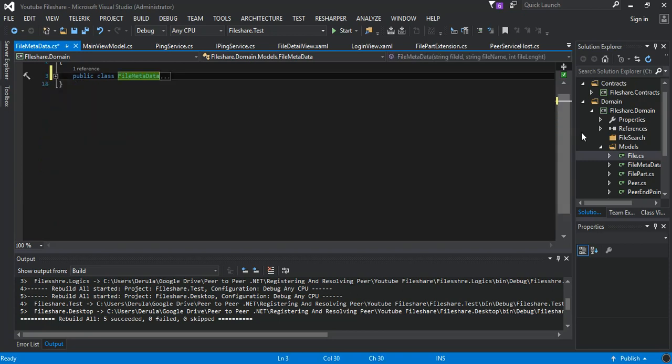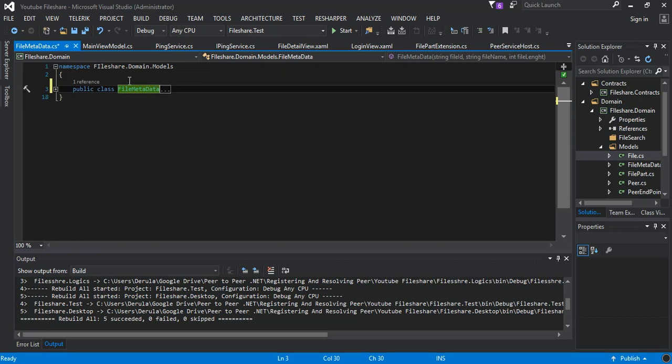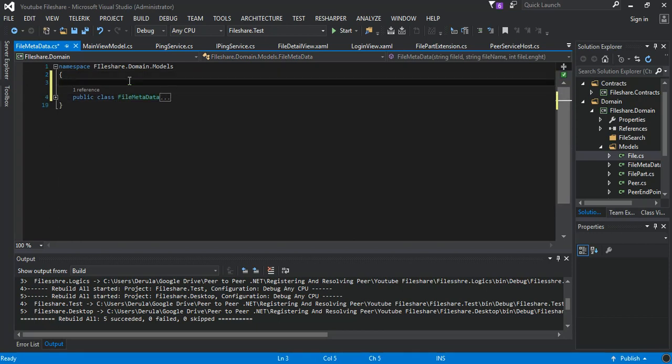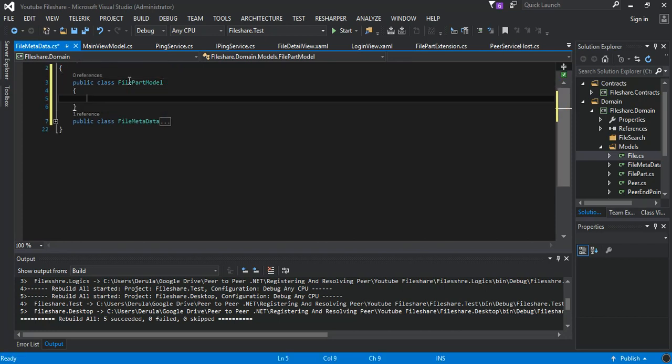In the same folder we add another class, a public class of course. This will be the FilePartModel. This will be the return type of our file share service. This will actually return part of the file, and once we get to the client side, we'll be able to put them together.